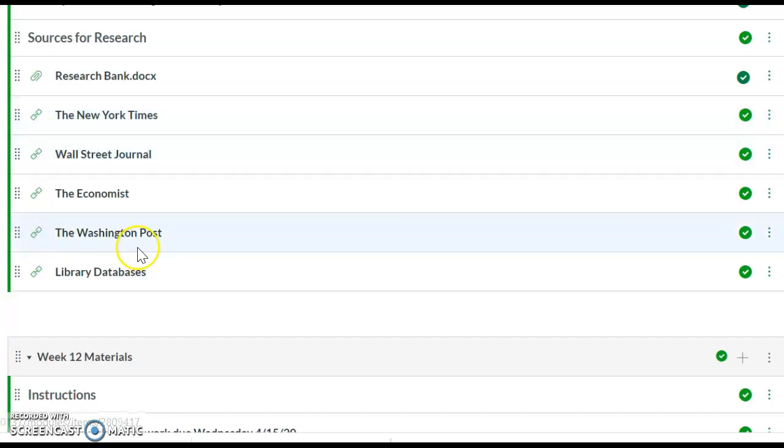Now, these aren't the only websites that have popular sources, but I just want to make sure that we're all on the same page in terms of the kinds of sources that you can use. And so I'm going to ask that for now you stay within either these websites, your research bank, or library databases, just to keep you safe in terms of meeting the requirements of this assignment.